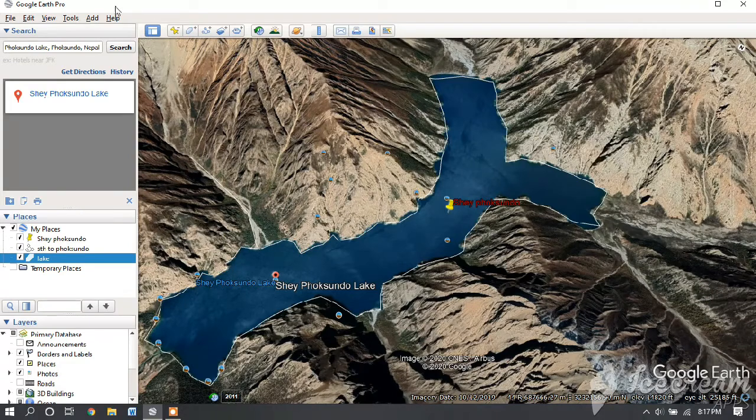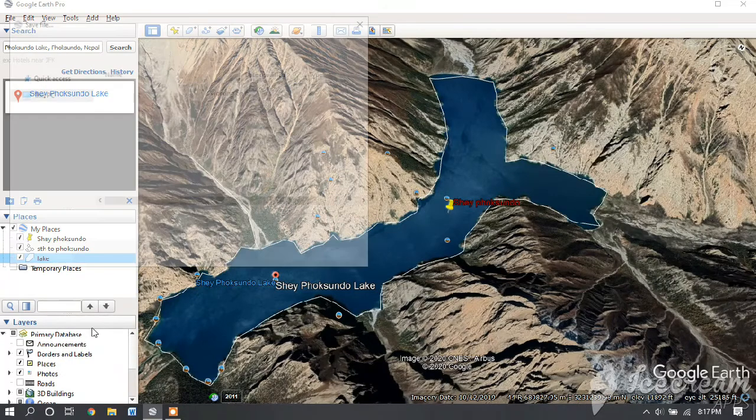And now for taking this polygon to GIS, right click on the polygon that we just saved and go to save place as.